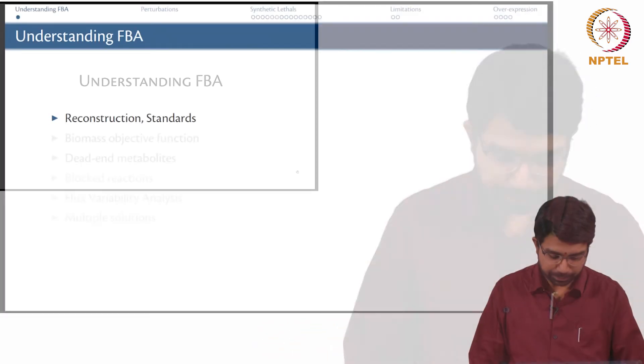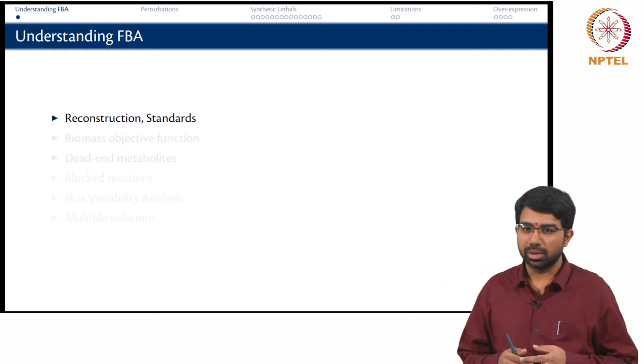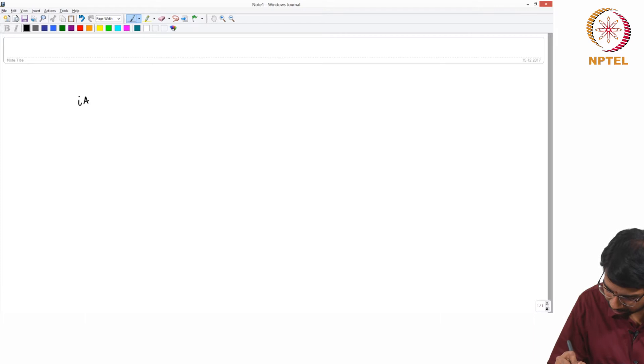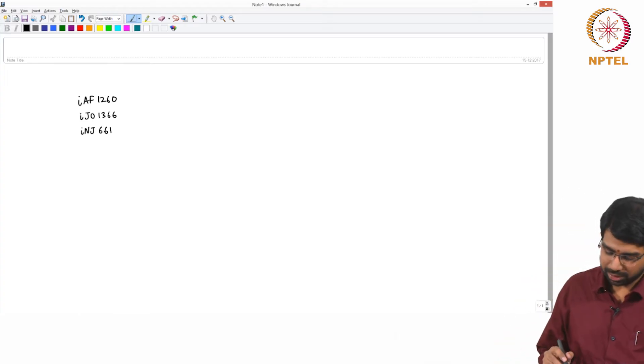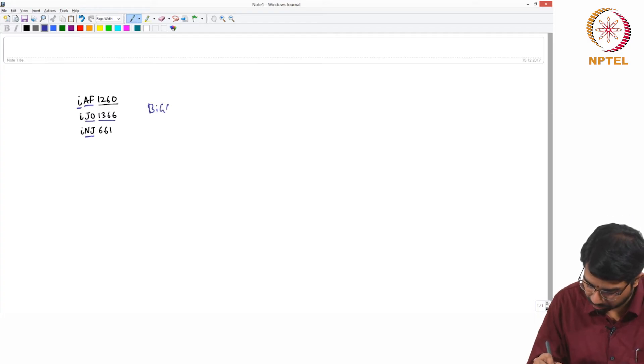There are a few points that deserve special mention. First thing is about reconstruction. We did use an E. coli core model in an earlier class and there are other models as well. So typically a model is written like this or this is like a small nomenclature. This is the number of genes. Hence, this is the initials of the first author of the paper that is involved. So this is Adam Feist, this is Jennifer Roth and this is Nima Jamshidi and this just says that it is an in silico model. So this is the nomenclature that is normally used. So this means there are 1366 genes in this model, it does not talk about reactions or metabolites or any of those.